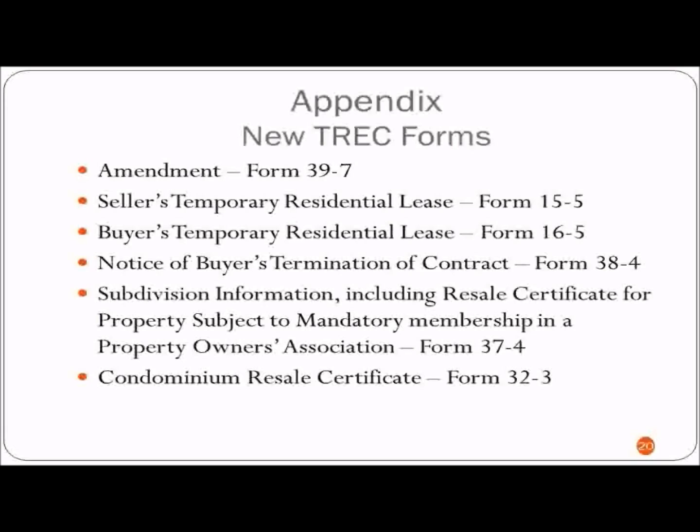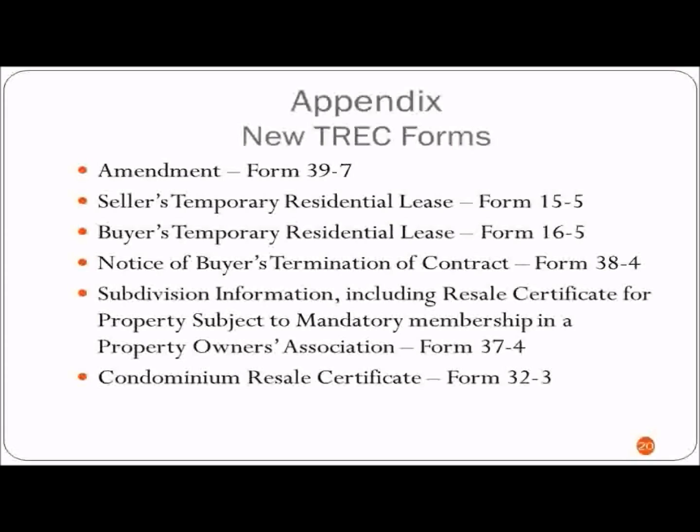But I would argue that it's nice to have the resale certificate ahead of time because if you look at your addendum you're using now, the way most of you write that, because you ask the title company to order the resale certificate, you give your buyer a second option.